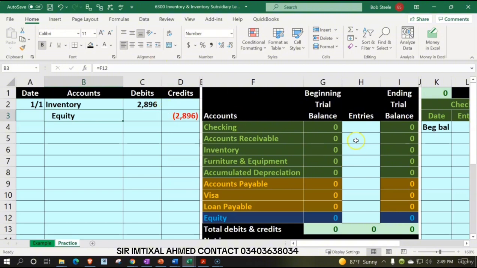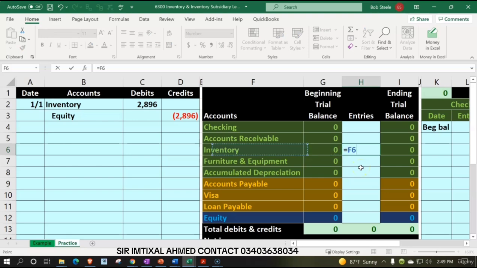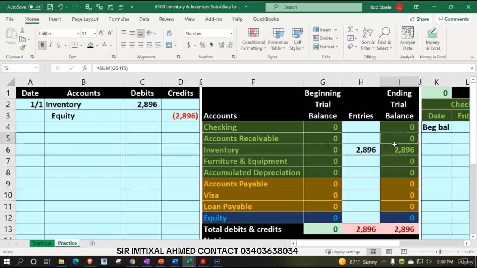If I post this here, we can see the activity straight on the trial balance. So we're going to post it twice so we can see the activity in both areas. The beginning balances are obviously 0 because we're entering the beginning balances in place. Going to put this in H6. This is going to be equal to, I'm going to pull in that debit 2,896. And so it increases in the debit direction represented by a positive number to 2,896. The credit is going to go to equity, which is unusual for like if I was to buy inventory, but we're putting the beginning balances on the books. And therefore, that's why it's going to net out into equity.